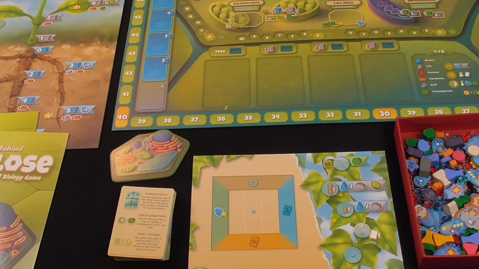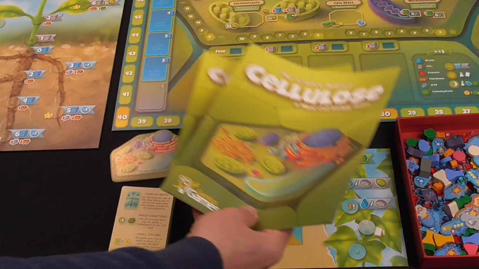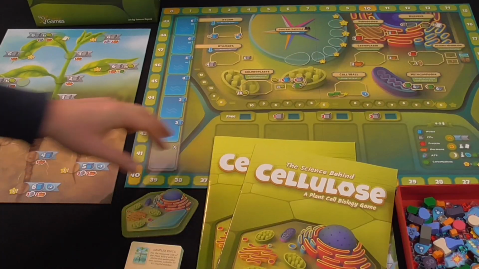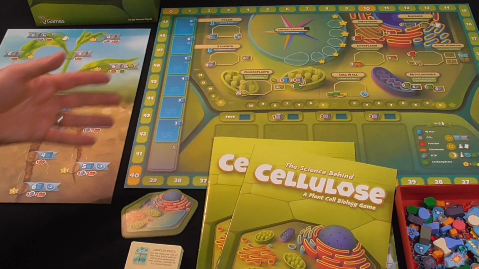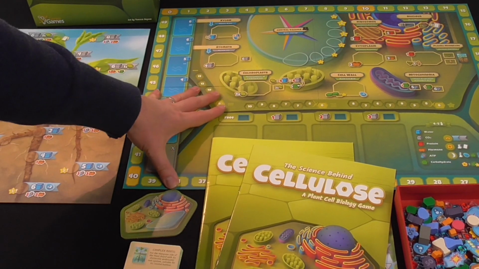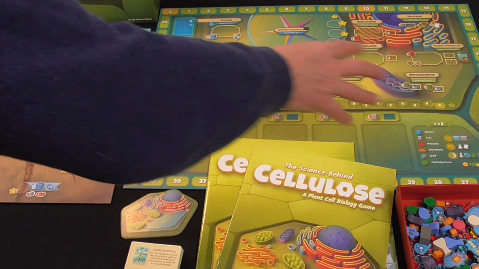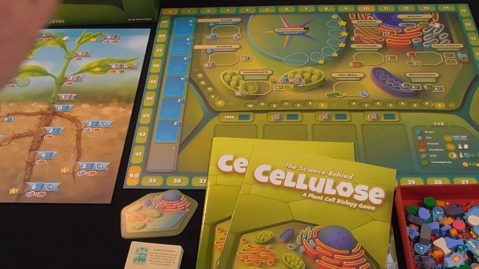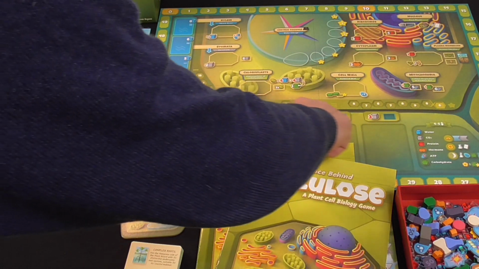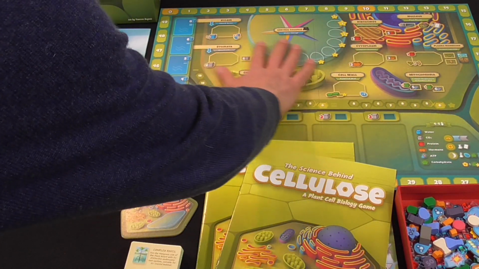I'm going to be showing you the solo game which Steve Schlephorst has designed, where we're competing against a plant called Ivy. Our job is to take on the role of a plant cell. Do you ever want to be a plant cell in the game? This is it. This is your game. It's a worker placement game, so all the activities that a plant cell performs, we're going to learn about those. Complete building the cell wall, which is around here. So this is all the worker placement areas.